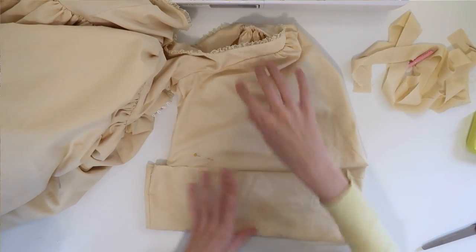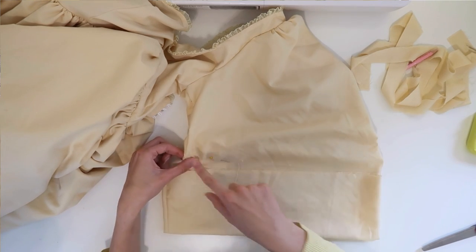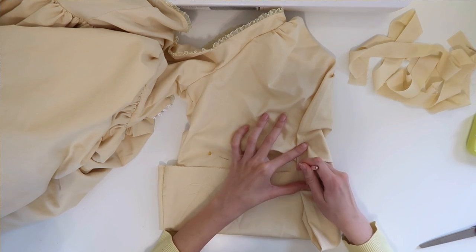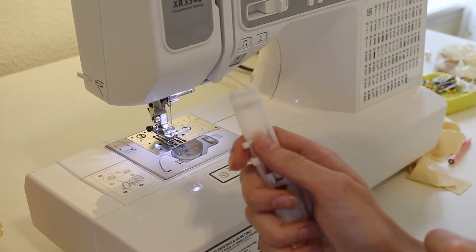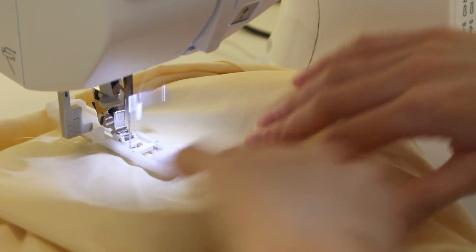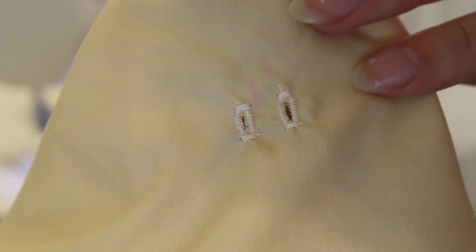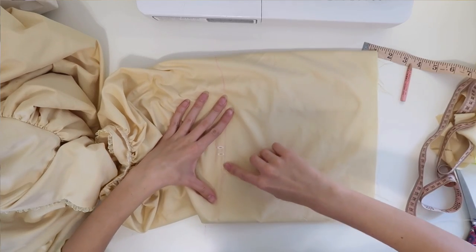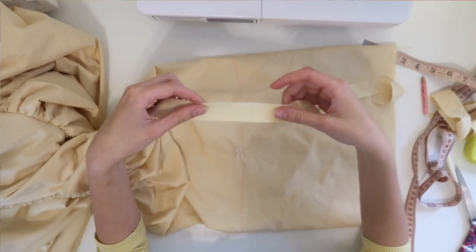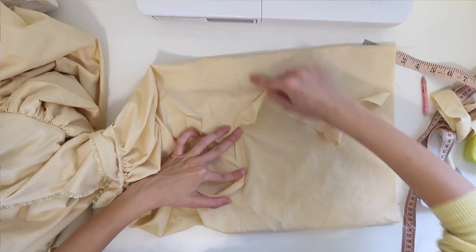When I was cutting these sleeves I thought I wanted them to be really long, but now that I've tried it on I want them to be nice and short. I decided where I want them ruffled up, folded it in half with the seam on one side, and used my water-soluble pen to mark the line on the other side — because I'm going to add some little buttonholes here so we can have a cute little ribbon poking out. I used my buttonhole foot and made two small buttonholes right next to each other where we marked it. Then I measured and marked a line all the way around the sleeve right where we put the buttonholes, and I'm going to take a little strip of extra fabric to make a casing all the way around — just folding in either raw edge and placing it on top, then stitching it all the way around.